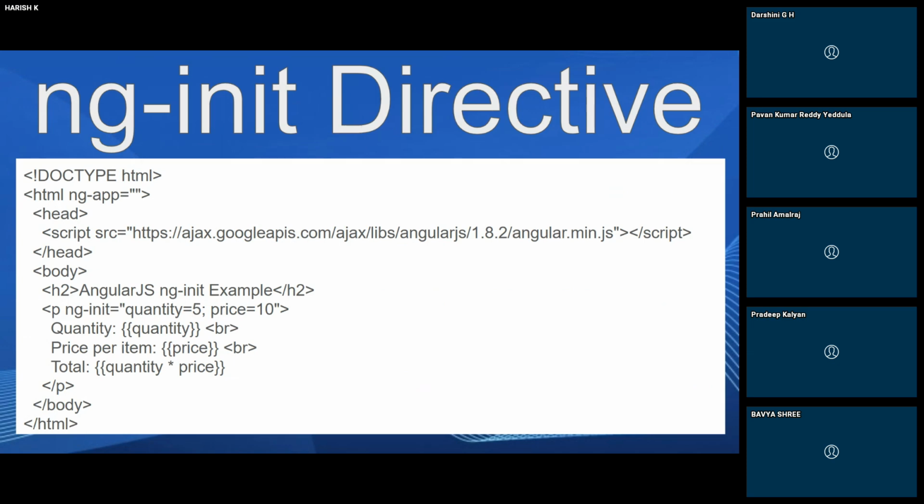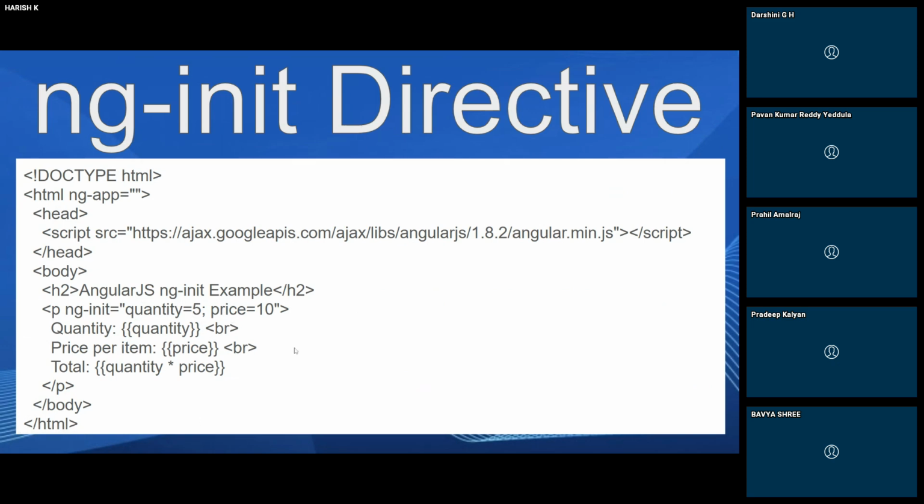In this example, we define two variables, quantity and price. I think you can see my screen, right? The quantity and price variables are used in an expression to calculate the total cost. It's a simple way to set up initial data for a view.